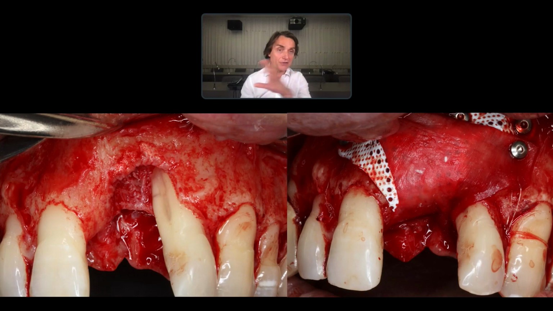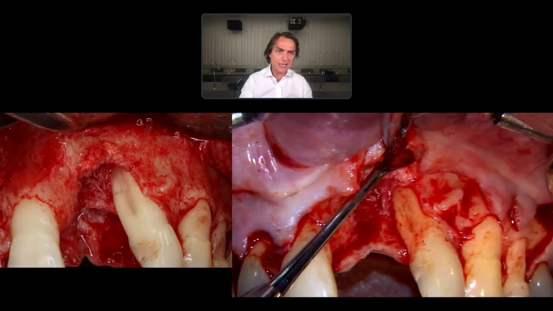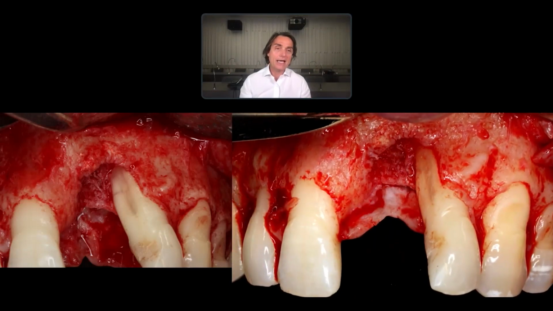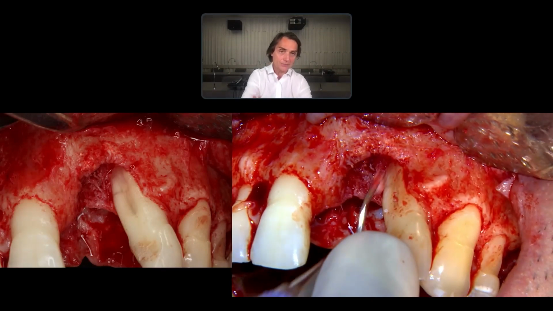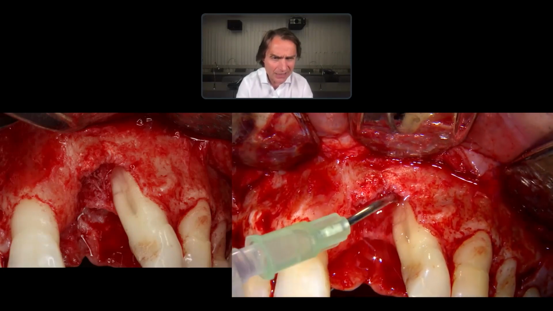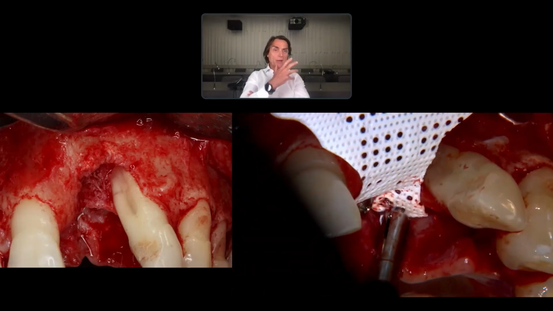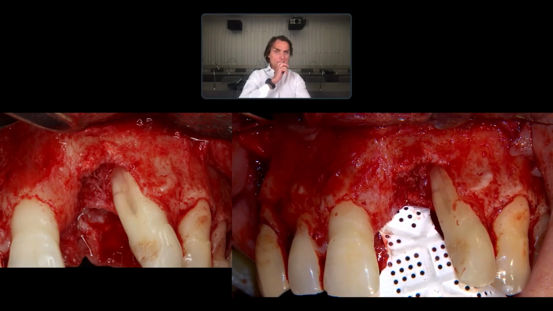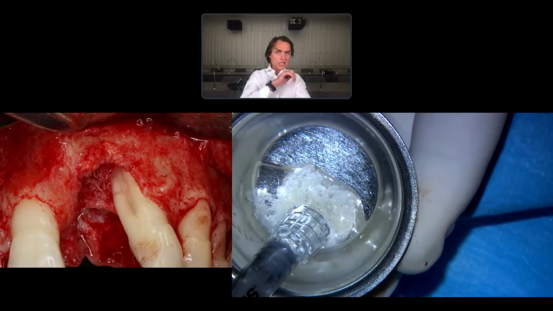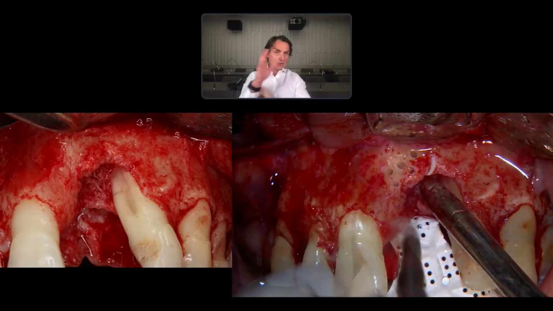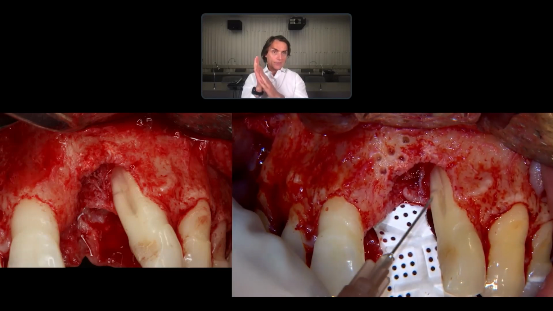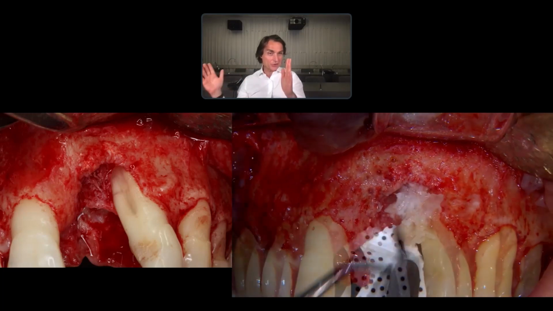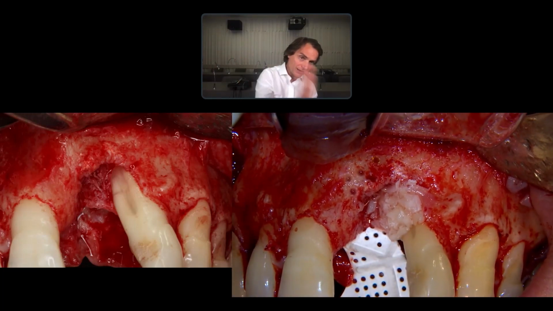So here we use 2 different membranes. And what we did here is that we again exposed the area with the extended safety flap. And you can read about that also in one of our articles about the extended safety flap. And you can see here the mini curette to curette and clean the root. And then we have used here the PDGF growth factor, and we put some autogenous bone in there, and then the PDGF applied to the really clean root so that the PDGF gets into the tubules.